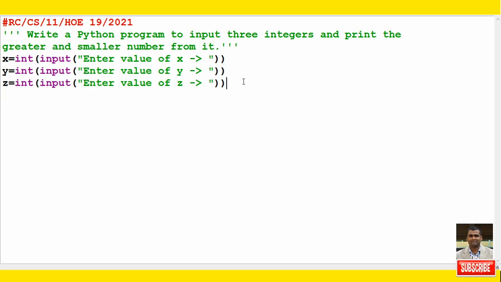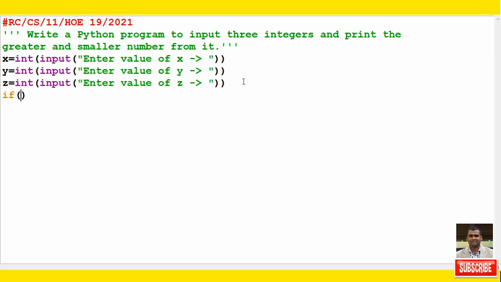Now what we need to do is print the biggest among these three, and print the smallest among the three. If you don't know any logic like that, but you know the biggest one and the smallest one separately, then no need to worry about that, you print it here. So I'm just making it out here.